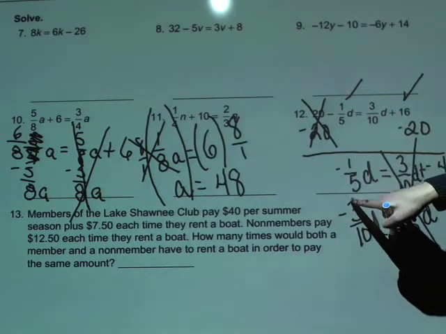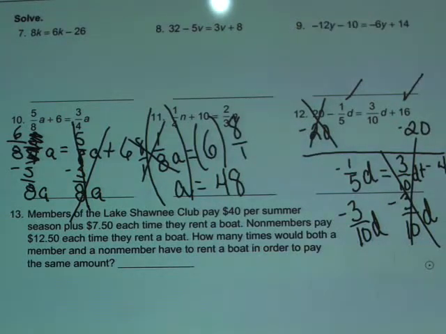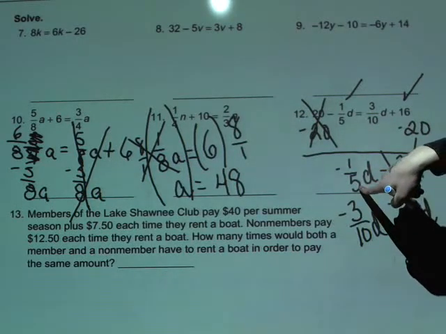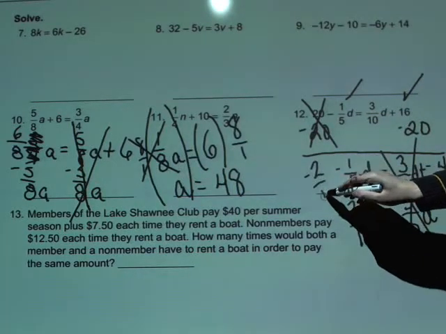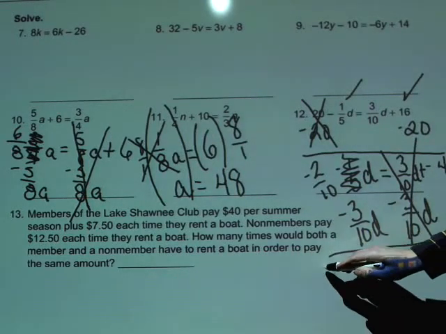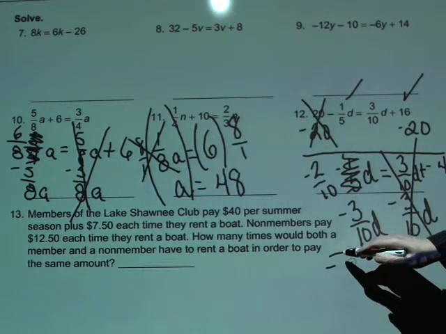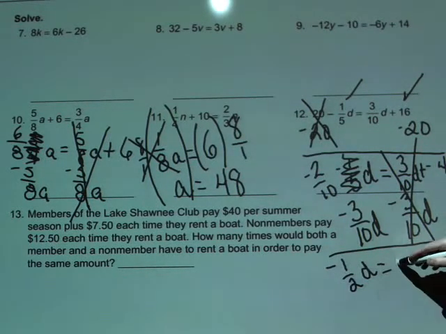Now, as far as this fraction goes, obviously this isn't going to work, because adding and subtracting fractions requires us to have a common denominator, just like we saw over there in question 10. So I'm going to have to go ahead and fix that, and I'm going to fix that by getting that common denominator, doubling this top fraction, which is going to make the bottom change into a 10 and the top change into a 2. So this is really -2/10 d - 3/10 d, which is the same as negative 5/10 d, or if you want, you can simplify it and write it as negative 1/2 d, and it's going to equal negative 4.